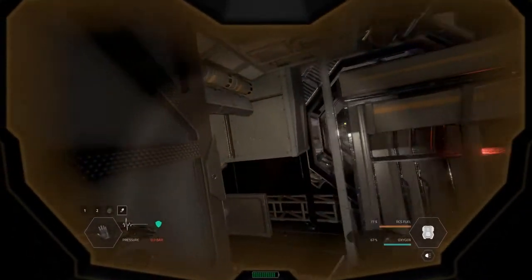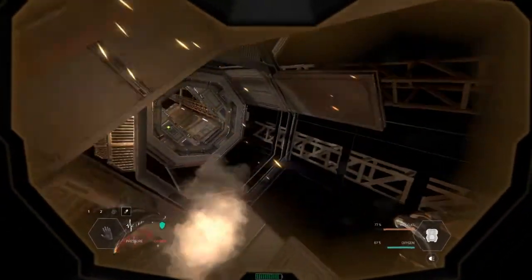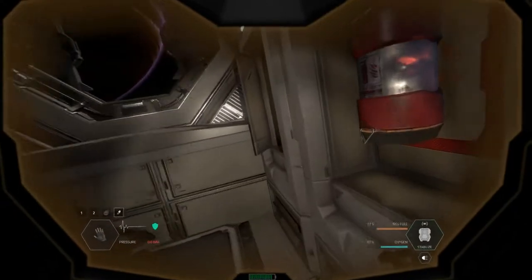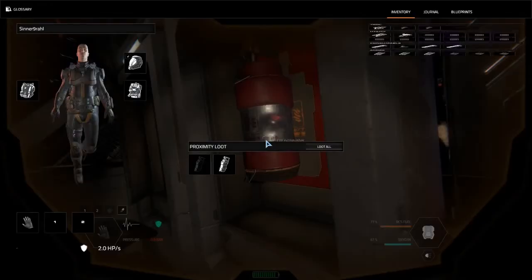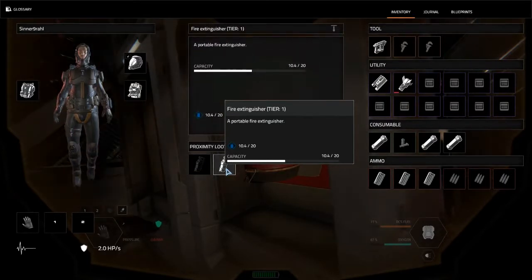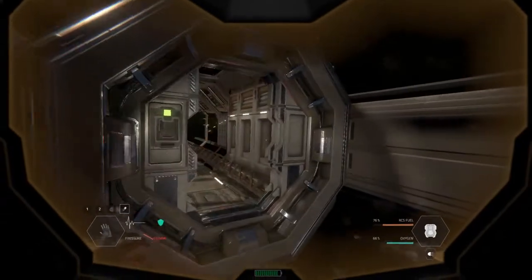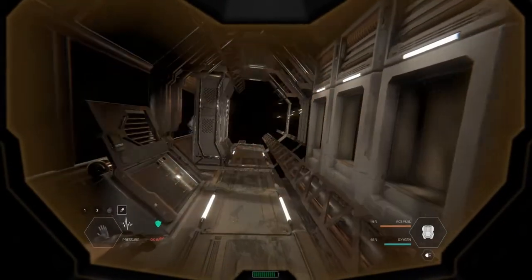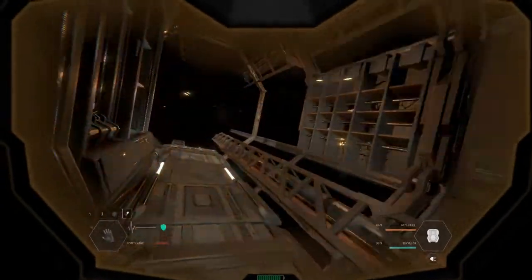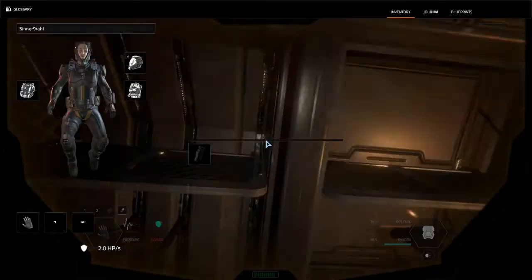Okay. And then that's where we came in, so there might be a little bit of something here. You got any resources? A little bit of nitrogen. Not worth my effort, though. Nothing over there. Anything here?